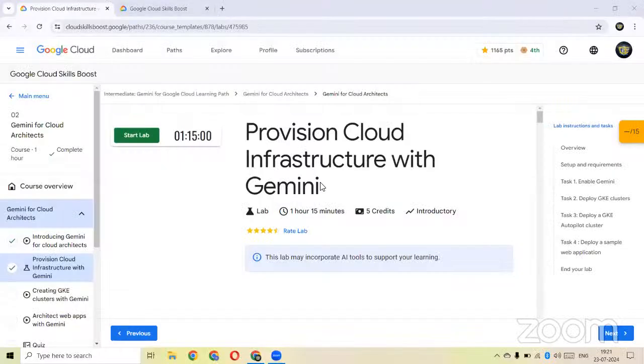Regarding the certificate, you will be receiving the course completions from Credly, offered by, sponsored by Google itself.